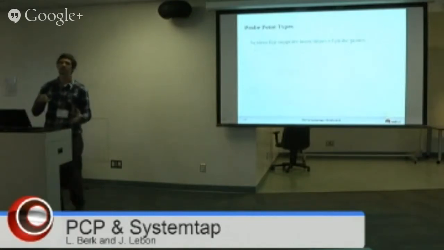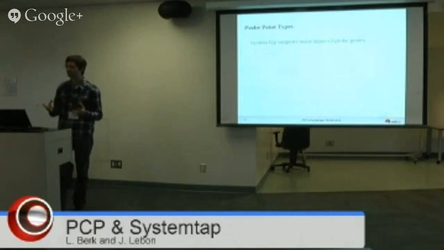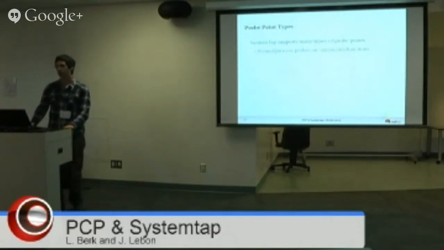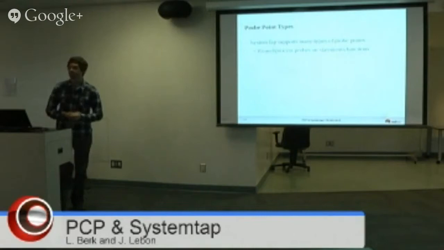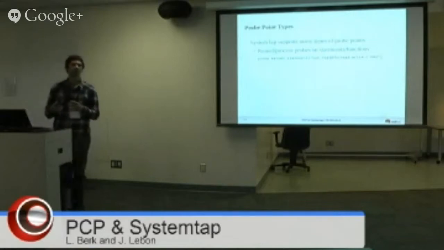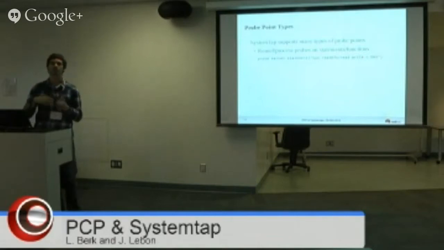We already saw process.begin and begin, so those are pretty basic probes. But Systemtap supports a lot of different types of probe points, which are triggers. That's the Systemtap lingo for triggers. So the more useful ones are the kernel and process probes on statements and functions. For example, here we're placing a probe at the statement located in the sysread function at this specific line in this file. So you see, you can be very precise about where you want to place your probe. This probe will fire anytime the kernel goes over that line of the code.